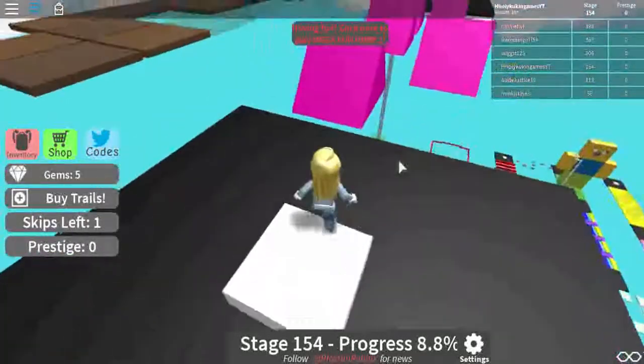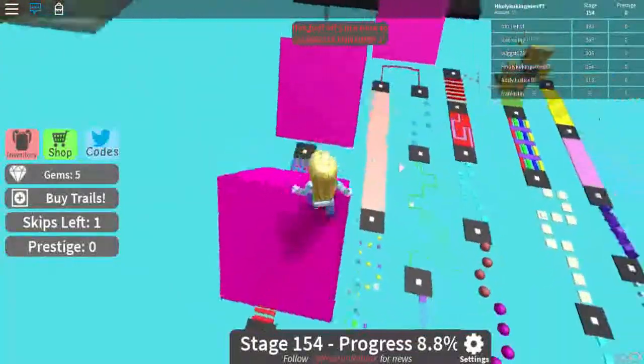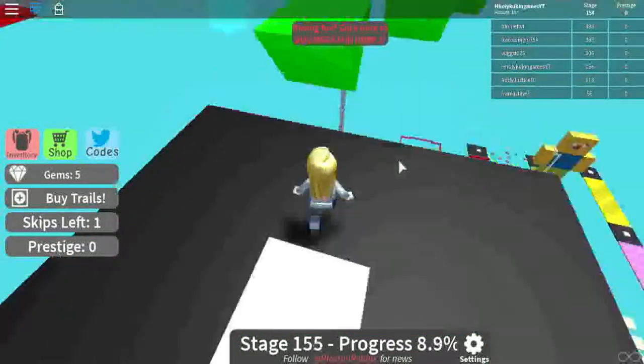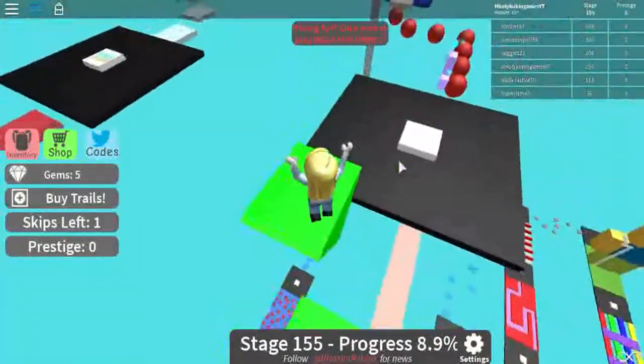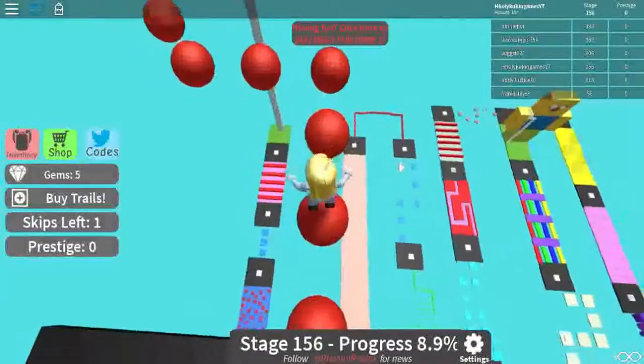Stage 154 now. Okay, so now we're jumping over to each one of these purple triangles. There we go, that was easy. 155, now onto the green ones. They're upside down. Just jump into each one. 156, jump into each of these balls.